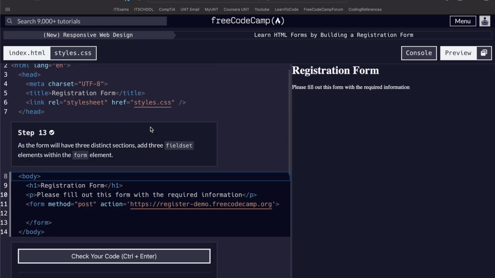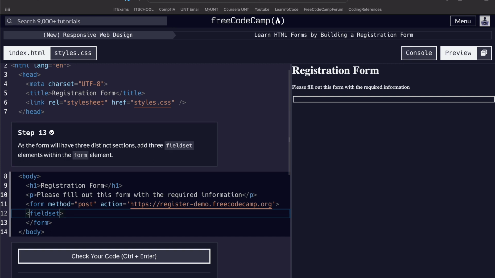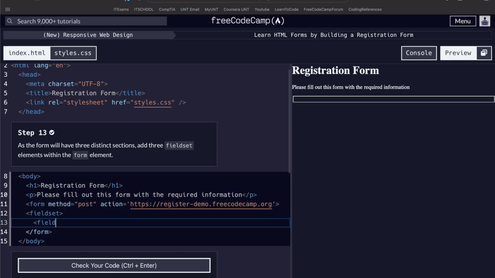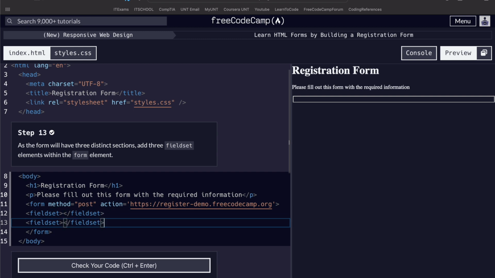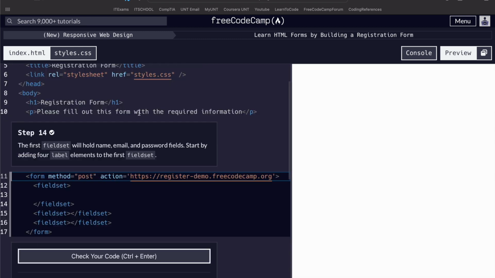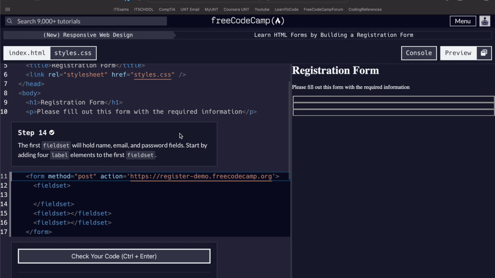As the form will have 3 distinct sections, add 3 fieldset elements within your form element. The first fieldset will hold name, email, and password fields.